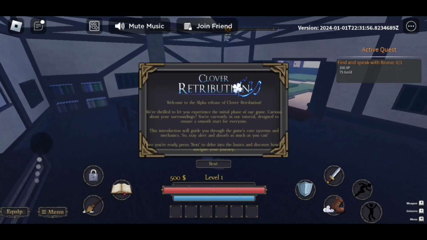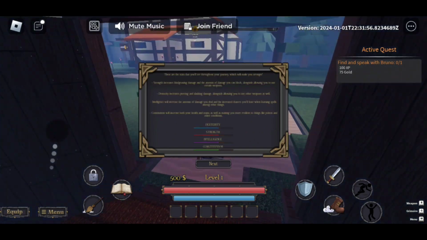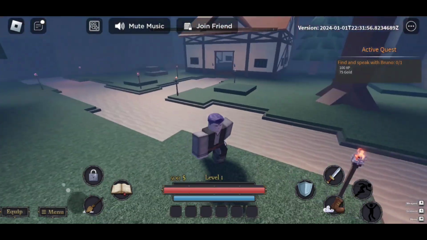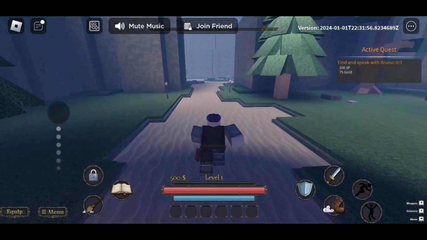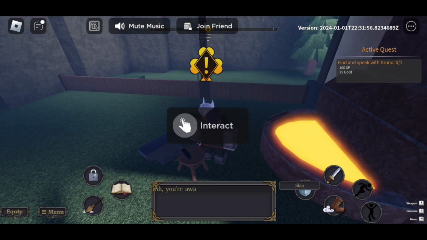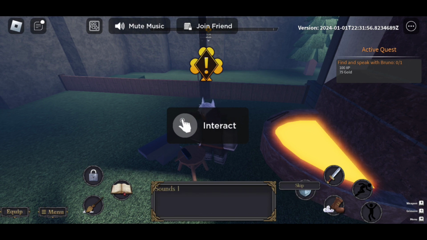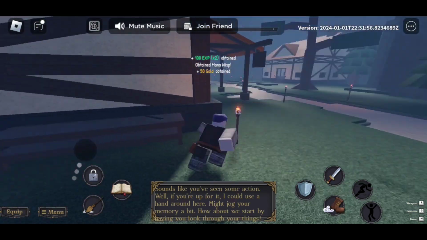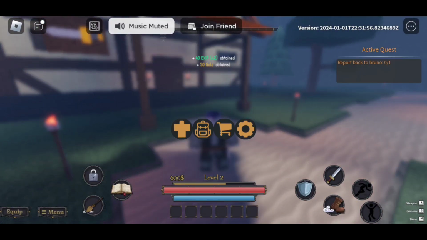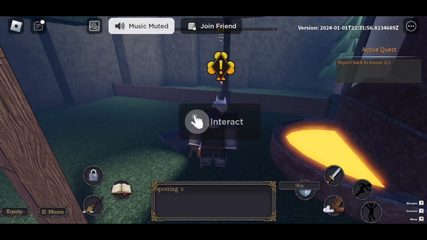Okay, so we're gonna play this game. It's a Black Clover game. Find and speak to that person right there. I'm not even sure where he is though. That's the thing. Okay, yeah, there he is. So we skip. Open menu, we're gonna open the menu real quick. You're just teaching us the basics.